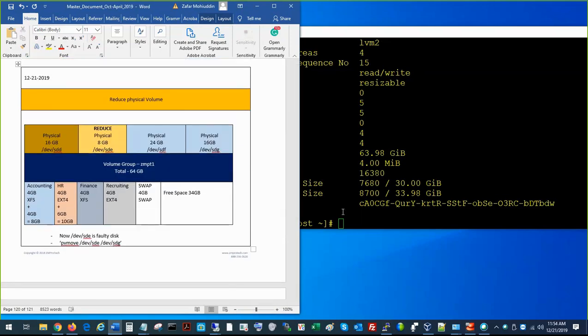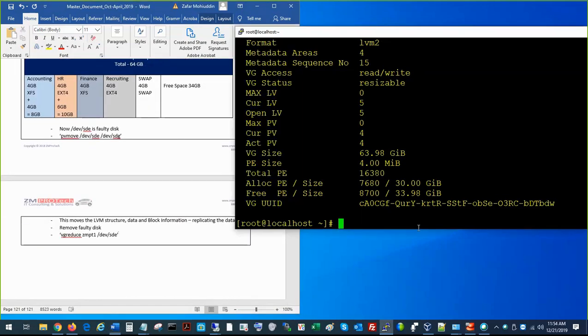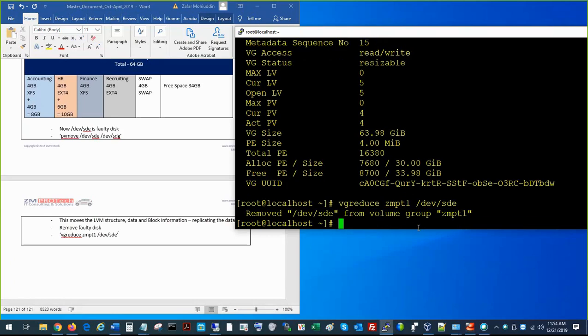SDE. Okay, so once we run this command, VG reduce VMPT1 /SDE. Okay, so what you get here is removed /SDE from volume group VMPT1.